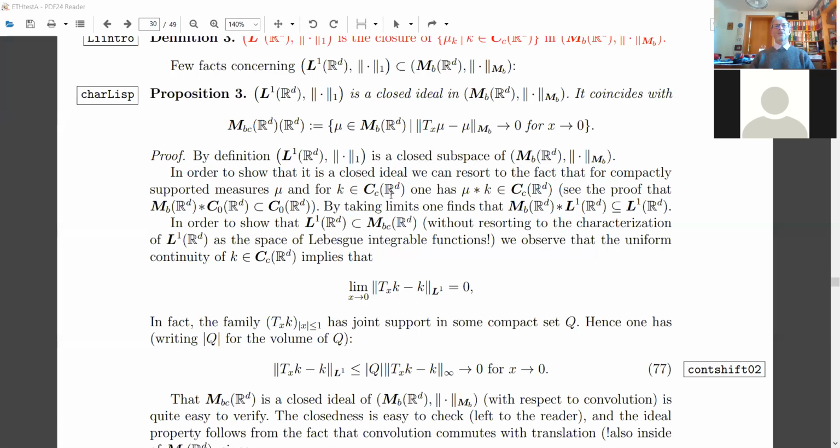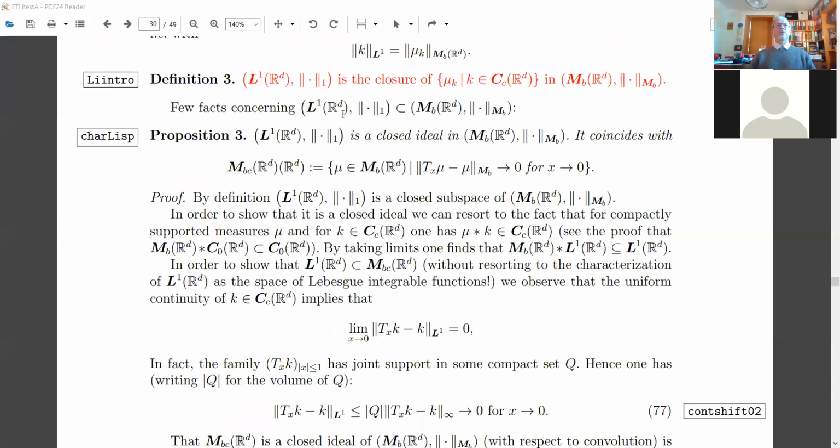But even if you take limits of nice measures, you never get the Dirac because we are taking limits in the norm sense and not in a weaker sense, as we will see later on. So let's see what the arguments are for the coincidence of L1 as defined in the red definition. So it's the closure of the nice measures induced by test functions with compact support, or the continuous translation. So the easy part, or harmless part, is to take an L1 function and try to show that it induces a measure with continuous translation.